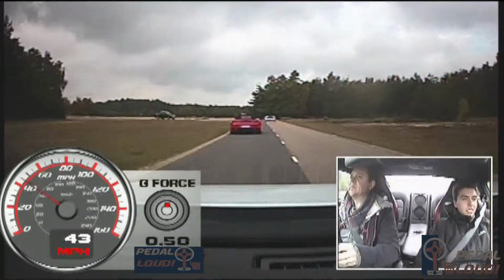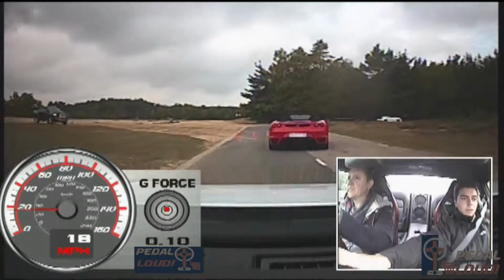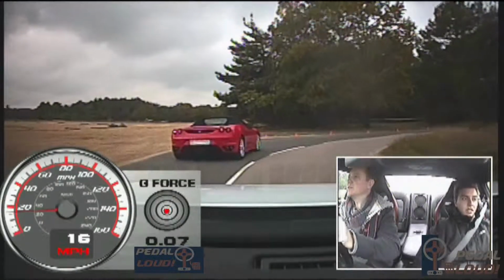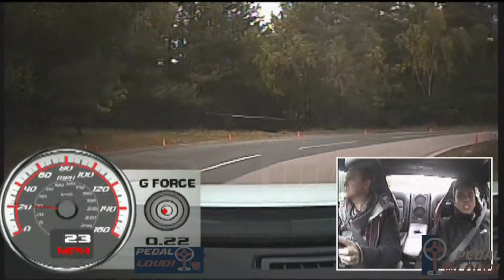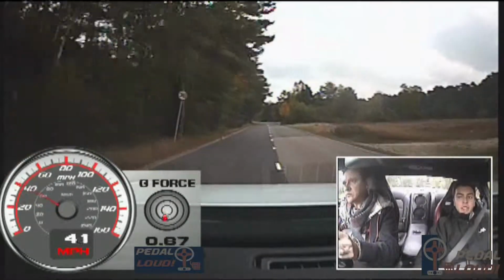No, stay behind him, mate. Just indicating to let him know if you want to come past. Down the inside of him, nice and steady. Round to the right, down the inside. Go. Round to the right, come on. Just don't hit him, please. Round to the right, nice and steady. Get the car straight, easy. Get it straight, go. Full power, power.